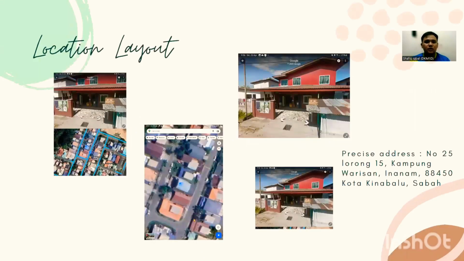This is our location layout, which has the address Nombor 25, Lorong 15, Kampung Warisan Inanam, 88450 Kota Kinabalu, Sabah. As you can see here, this is the shop from Google Maps, and this is the picture of the front half of the premise.